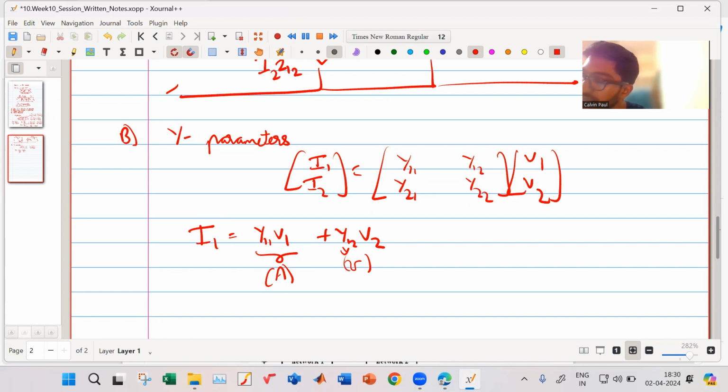So basically you must understand that there is a certain dimension. It is not just some value. You cannot add length plus velocity. That is not possible, right? You can add only current and current, or voltage and voltage. I just wanted to tell you that. Mho, I think, is the symbol, if I'm not wrong. Siemens is the unit. So this is your Y parameters.